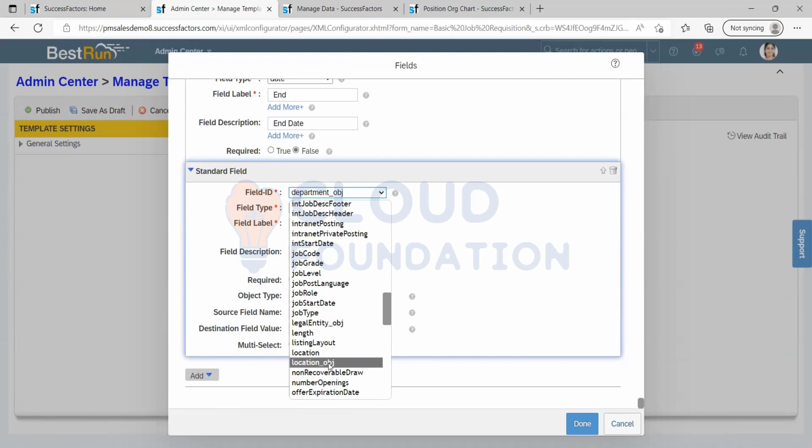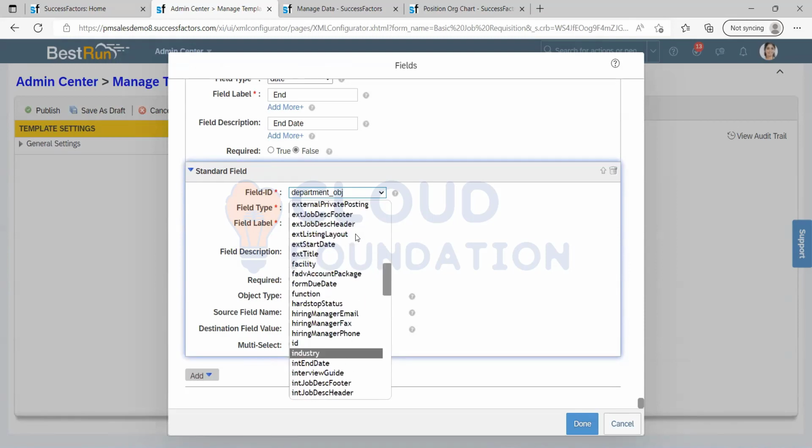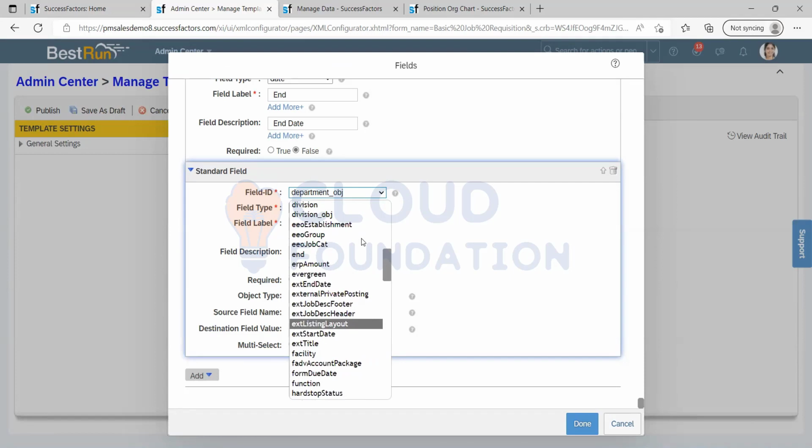Okay. Recruiting is not completely based on MDF like Employee Central. Only part of the recruiting module is MDF. So what are the parts of the recruiting module that are MDF? These are: location, department, division, business unit, cost center.